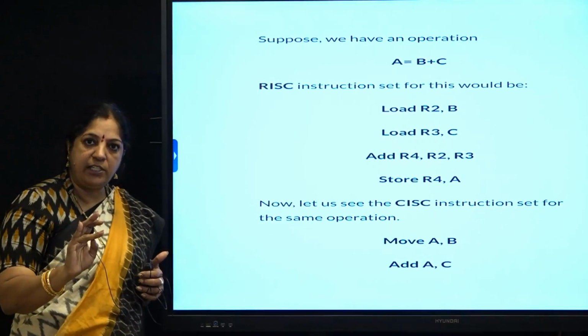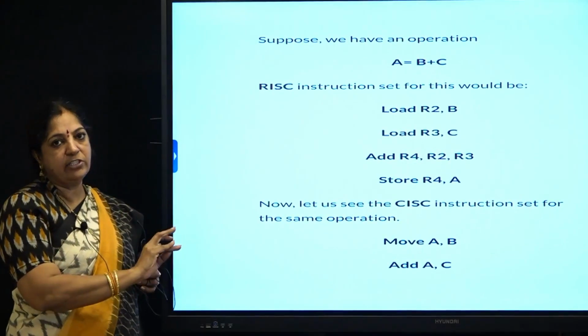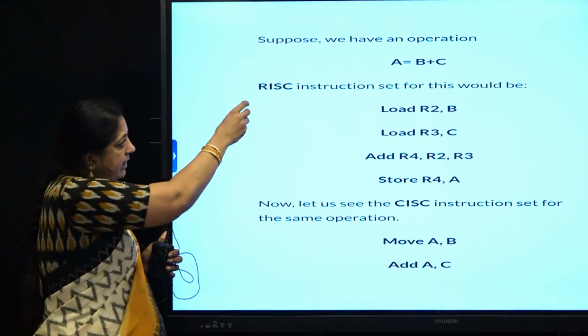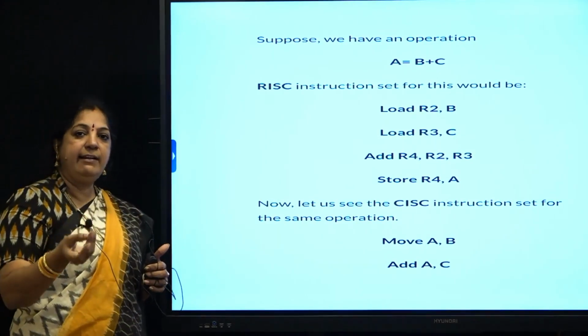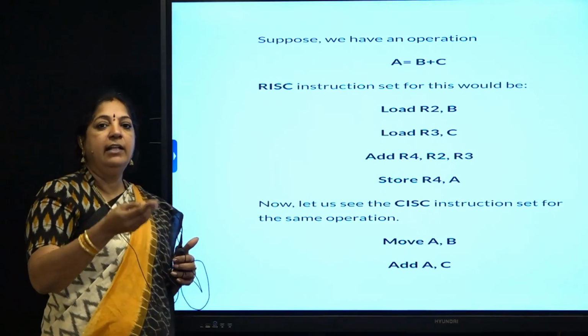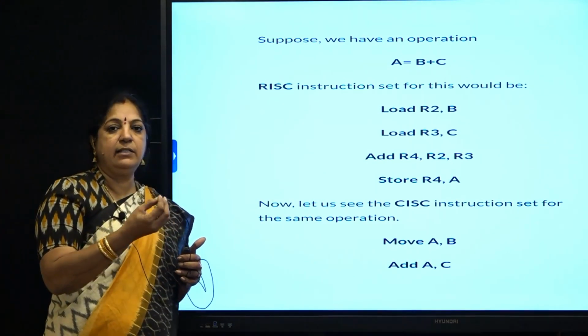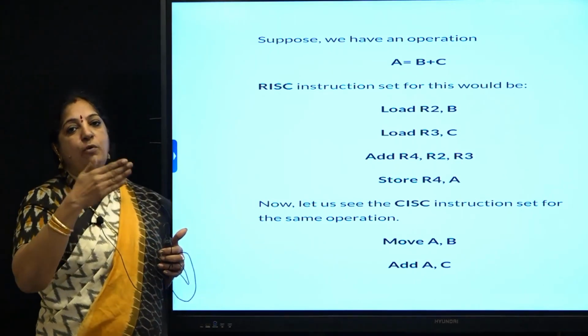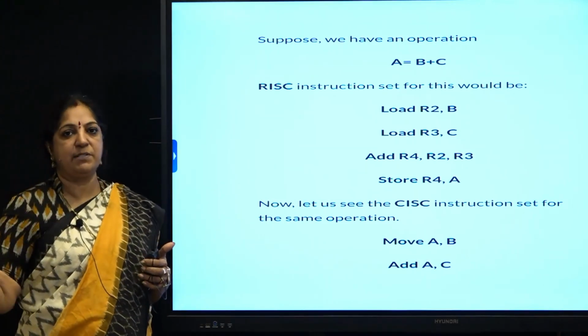The C value is to be taken and stored in one register. Now, you perform the addition of the contents of these two registers, then the result is again stored in one register. After having the register content, which is the output, that is to be stored back to the memory space. These are the steps involved.